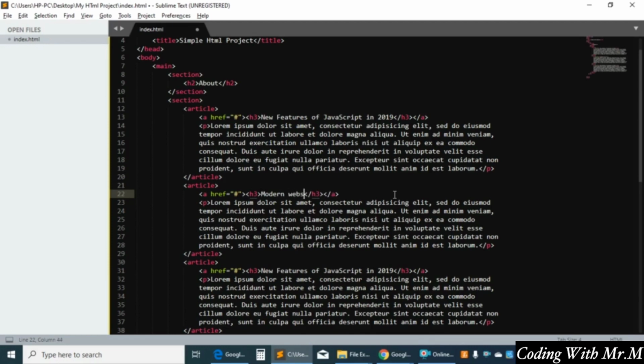Let's say that's a news heading. Modern website development, frameworks like Angular. All right, now that's our second link.